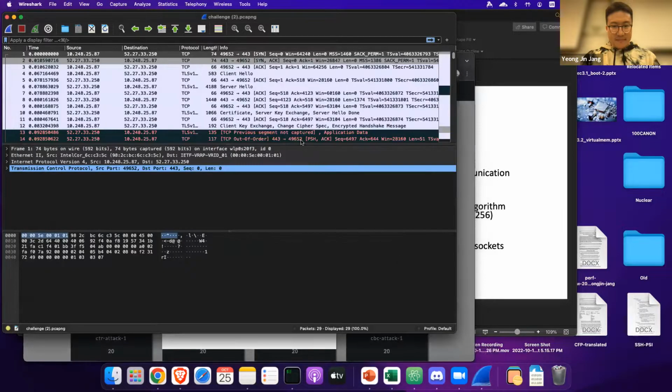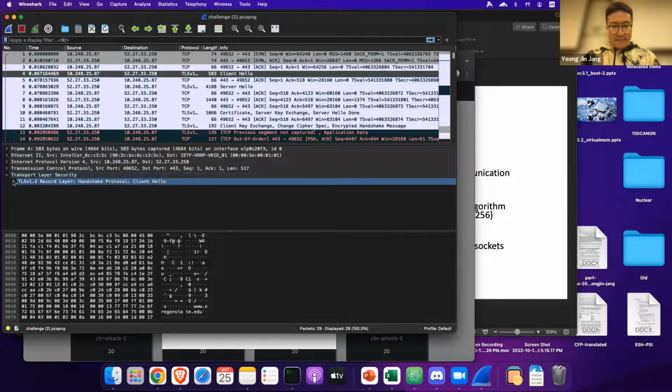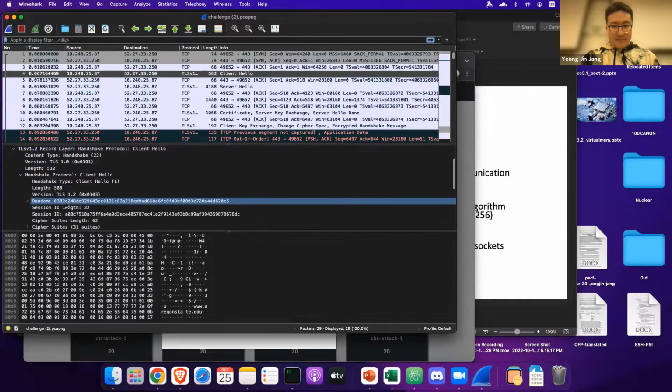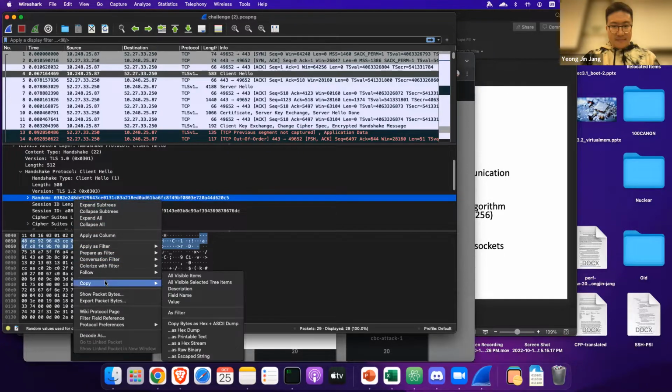Then you can go to Wireshark and go to the client hello. There's a part for Transport Layer Security, then the client hello message, and then the handshake protocol. Then you will see that there is a random number. And this is actually the answer. Then right-click, copy.